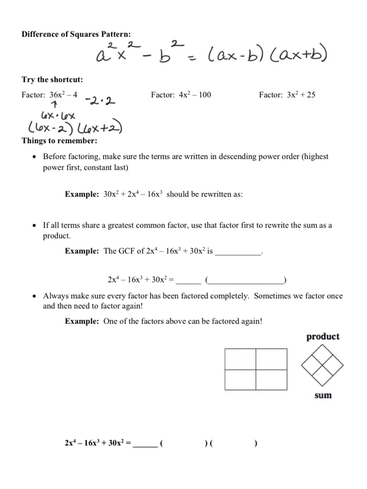4x squared minus 100 is a difference of two squares as well. To get 4x squared, we would need 2x times 2x. To multiply to give us negative 100, we can use a negative 10 times a positive 10. 4x squared minus 100 has two factors, 2x minus 10 times 2x plus 10.